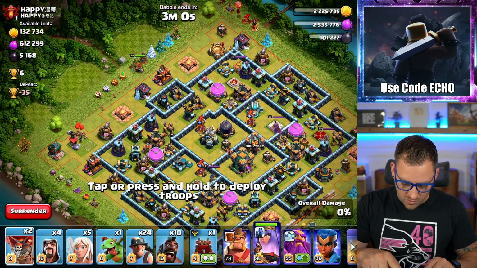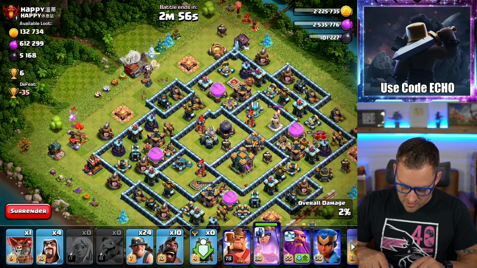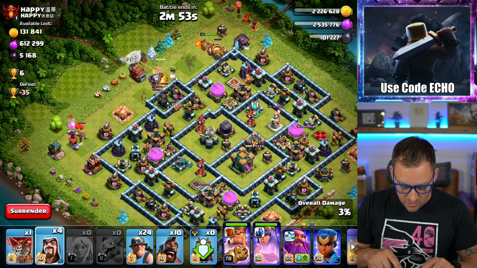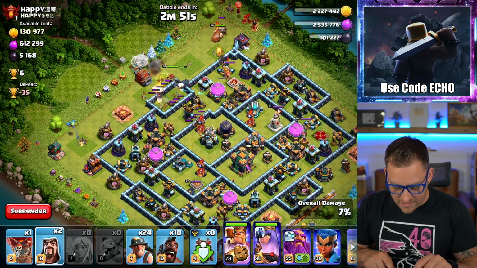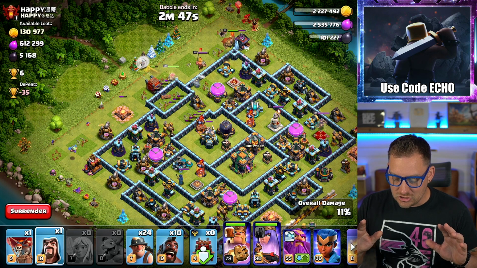We're going to go with the Queen with one Coconut Loon, then the Healers, Log Launcher. We're going to go with the Baby Dragon over here and the King over here, trying to set a funnel so the Queen will actually go into the base. Let's see if we can get her to path properly here. A lot of times she doesn't.